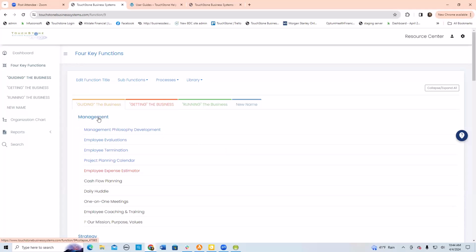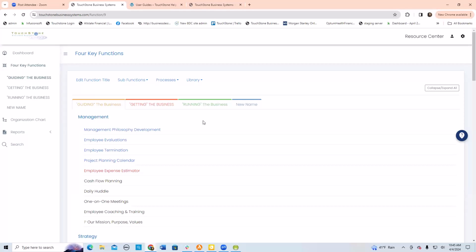Now, management is a great subfunction inside of guiding the business. If I had a process called management, then you could see how unruly that would become. Like, I can't have a process that has everything related to management in it. It would have 50 work plans and it would just be so complicated and overwhelming. So clearly, management is a higher level area.